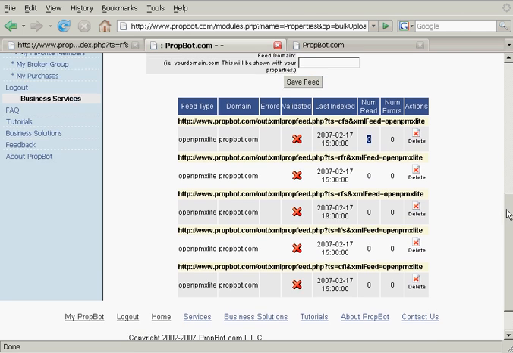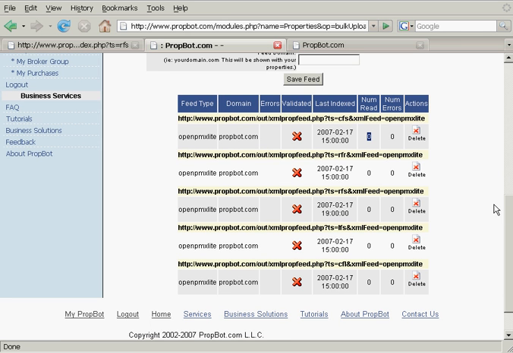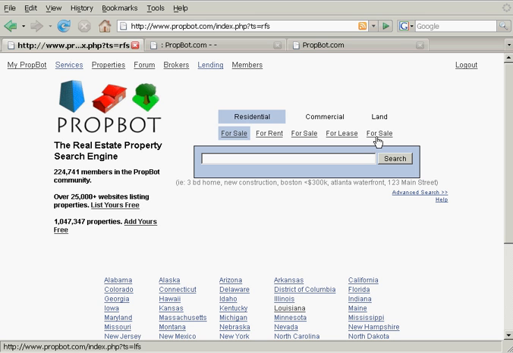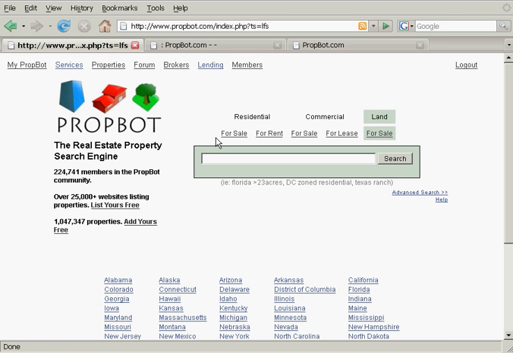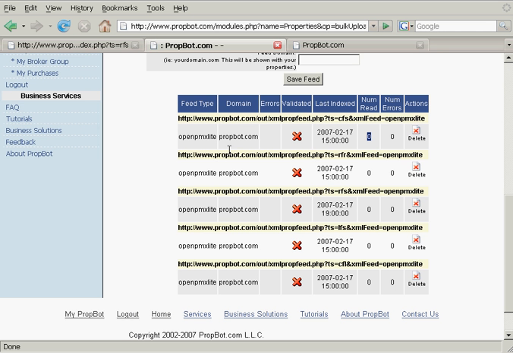The easiest way to do it is to create 5 different feeds, in the case of the 5 different areas on our website. And like I said before, it doesn't matter how many properties you're bringing in. We have companies that are bringing in over 100,000 properties on a daily basis for our system to read, and we take a look at the properties one by one to see if they're in our site, update the information if it's changed, and all that stuff.